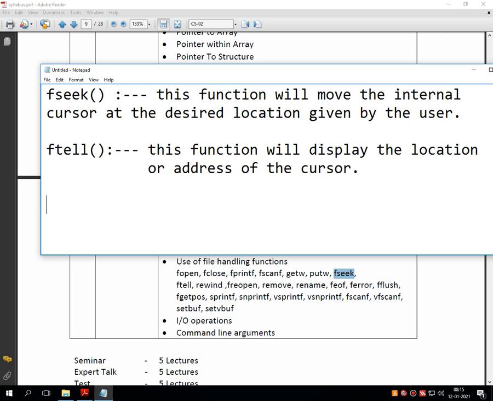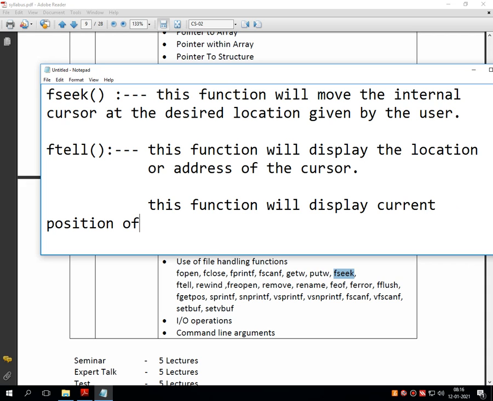Even we can say this function will display current position of the cursor.